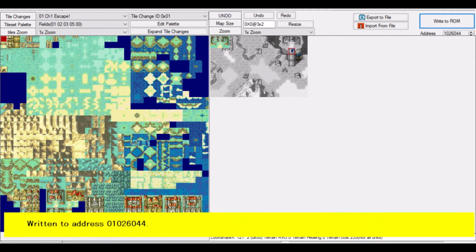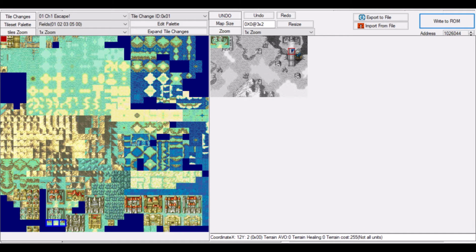Let's see. What you can also do if you do not want to play the guessing game for where the tile change should be in terms of coordinates, you can just simply hover over the top left tile, and you can see the coordinates are 11x and 0y. So let's just fill that in the little menu, and boom. As you can see, we now have a destroyed village on the location where the village previously was.